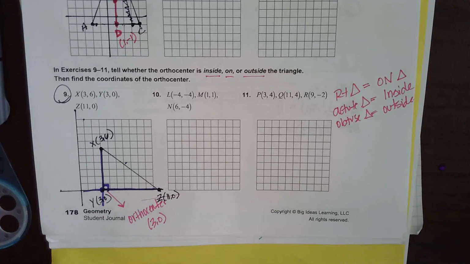Okay, let's do a more challenging one to end today. Again, I would encourage you to grab a piece of graph paper. We're going to do this one as a whole group, so to speak, not one that's in our student journals. All right, so for this one we are finding the coordinates. Just like we did with the last example, we're going to find the coordinates of an orthocenter.